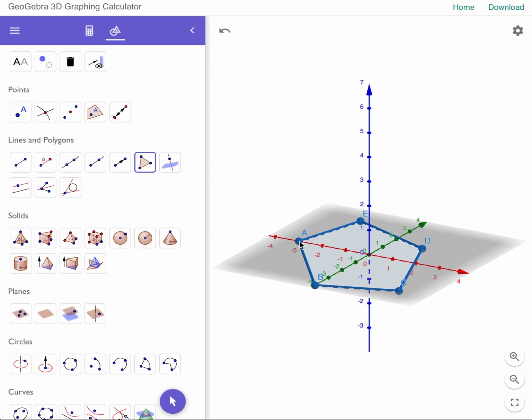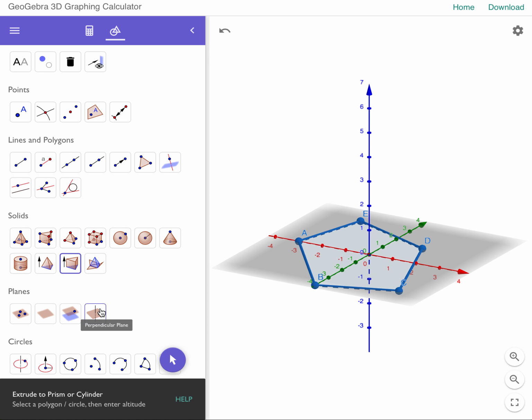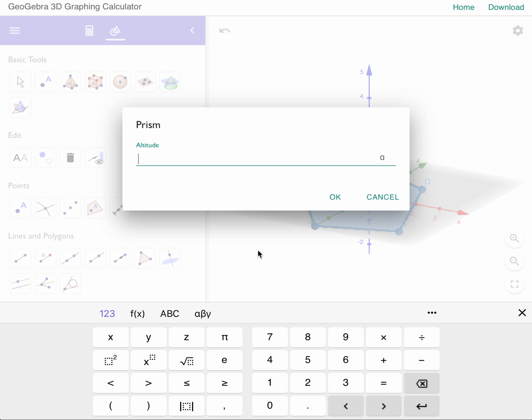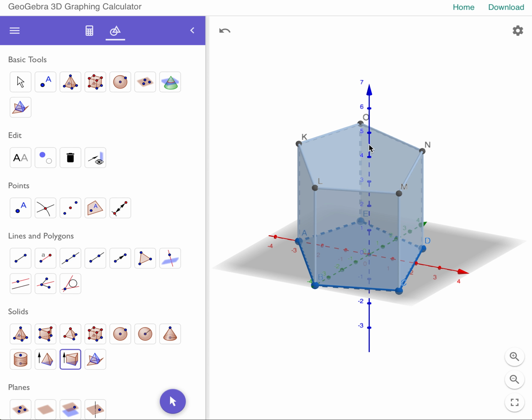There's our pentagon. The next thing that we're going to do is select Extrude to a Prism. There we go. We're going to select our polygon, and I'm going to select an altitude of 4.